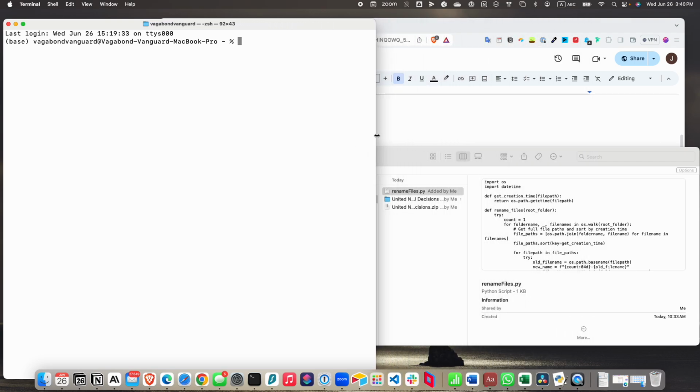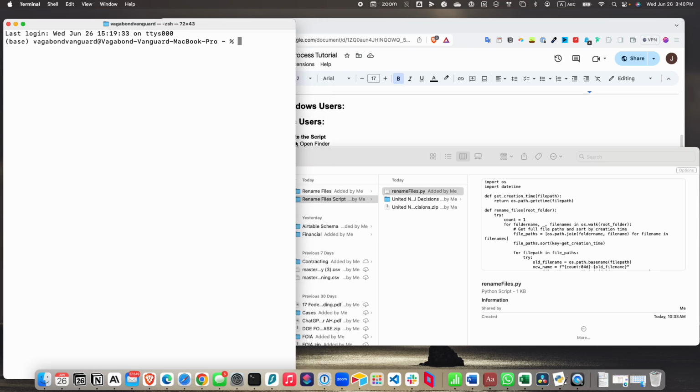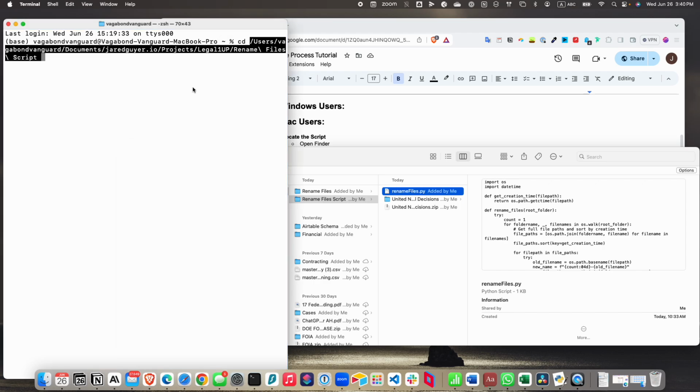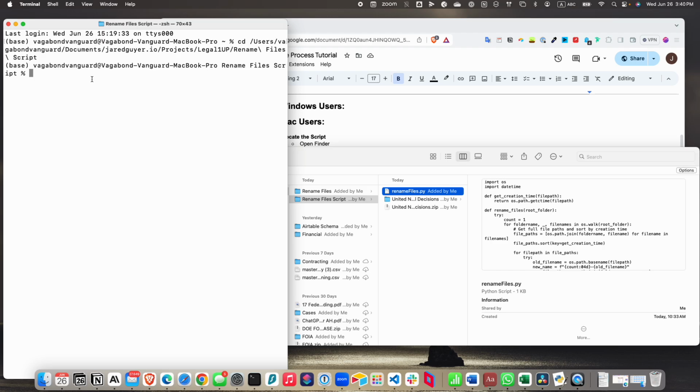And we are going to change our directory. So we're essentially telling this where to go in our folder structure. So on a Mac, you can nicely just drag it into it, and that will let you go to the new location.